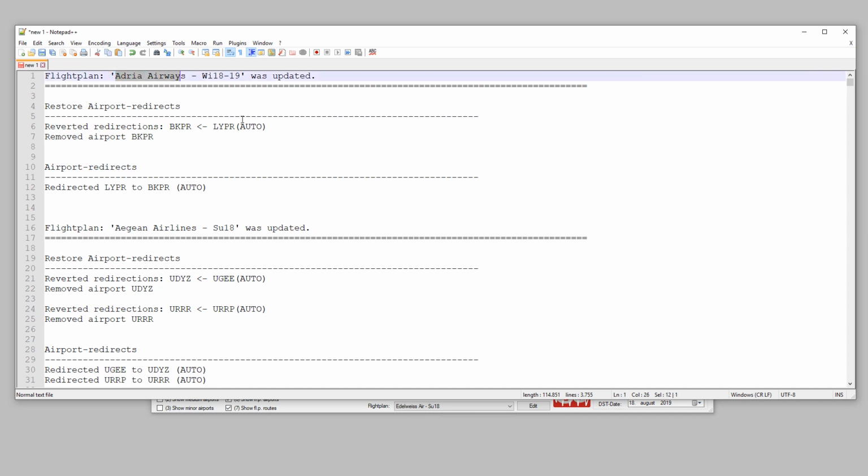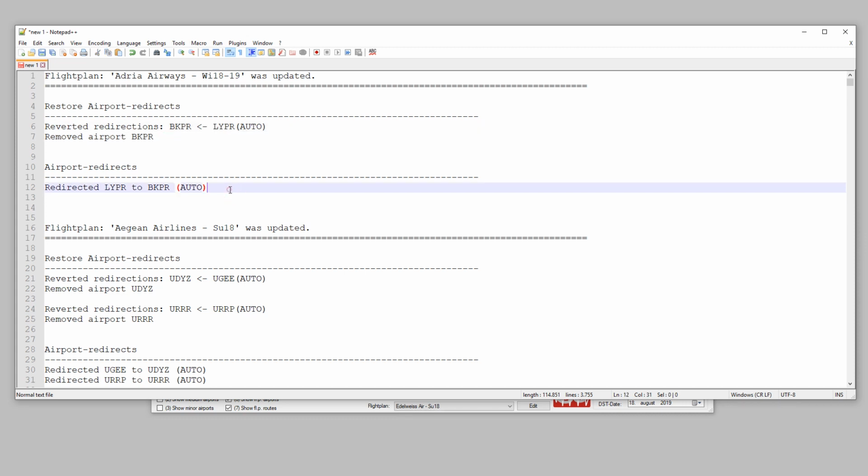this flight plan, because I did a restore of the redirections, it tells me that the redirection that was from LYPR to BKPR has been reverted. And since no other legs referenced this airport, it was removed.